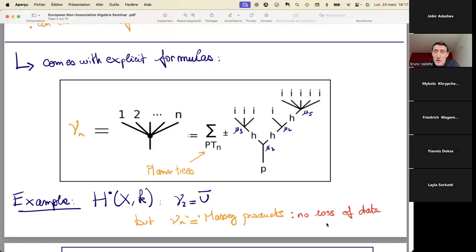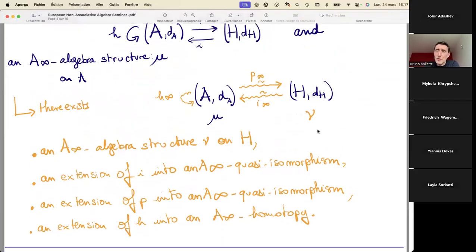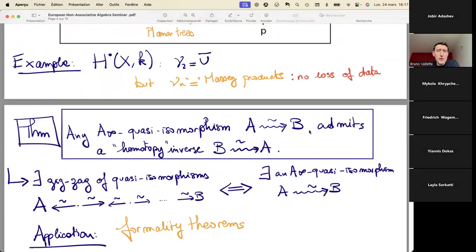So here, by doing this, there is no loss of homotopical data, meaning now if you give me mu, I can recover the cochains up to homotopy, which you could not do if you were just considering the cup product. So you're rather happy. And you're also rather happy because now these A infinity quasi-isomorphisms do what quasi-isos of associative algebras fail to do. If you have one from left to right, there exists a homotopy inverse the other way around.